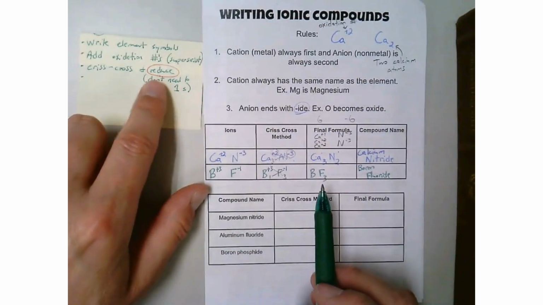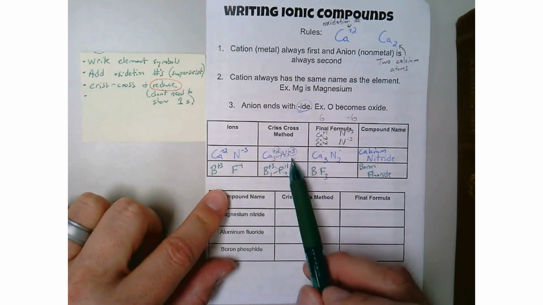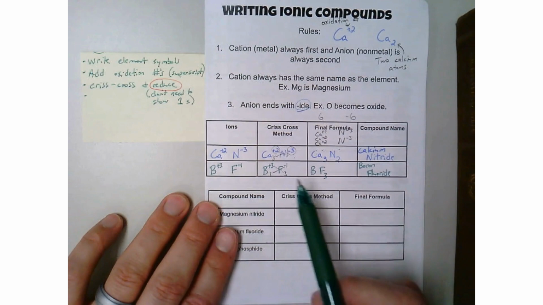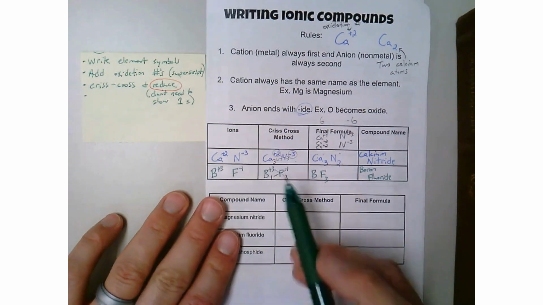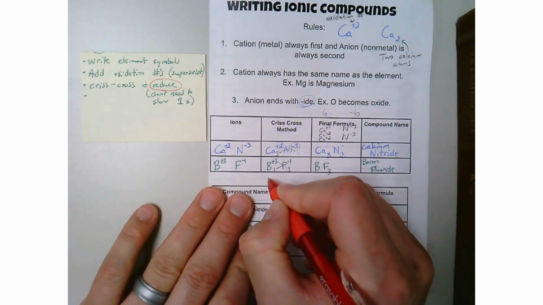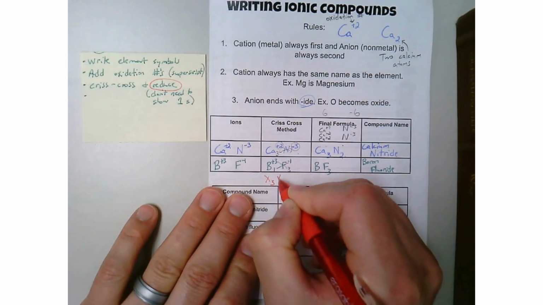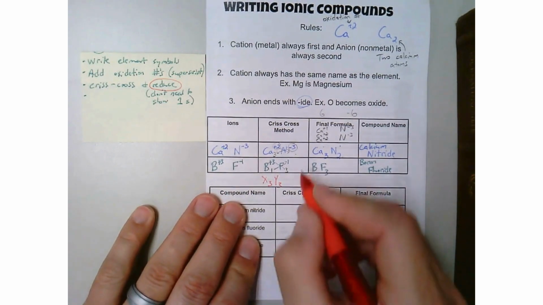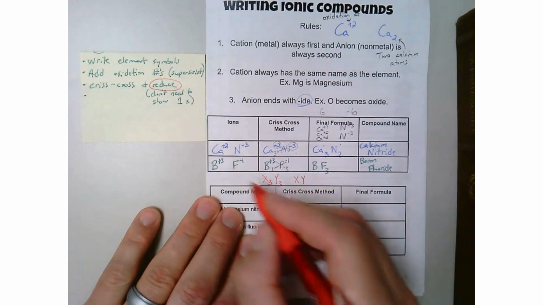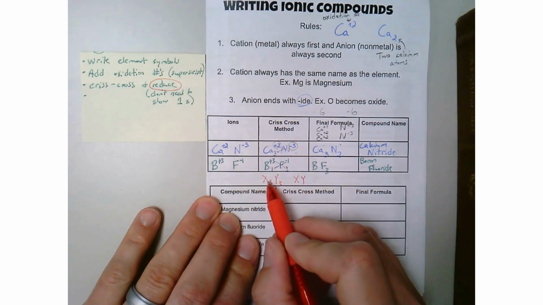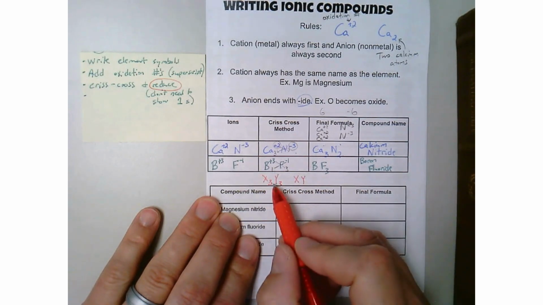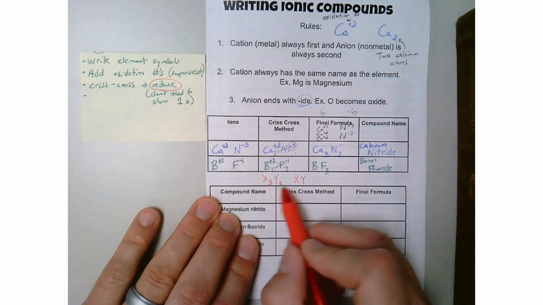And then let's jump down to here. Oh, right here, I didn't go over this: reduce. When we do this crisscross method, the first one we didn't need to do that, and the second one we didn't either, but we may need to do that in the future. If there is a way of simplifying what we've got, for example, I'm just going to make up something, x3 and y3, just simplify that as x, y. You just turn those to 1. Because the ratio of 3 x's and 3 y's is the same as 1,000 x's and 1,000 y's, or 1 x and 1 y. The ratio is the same.